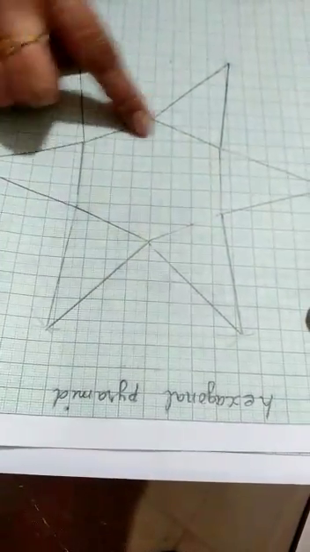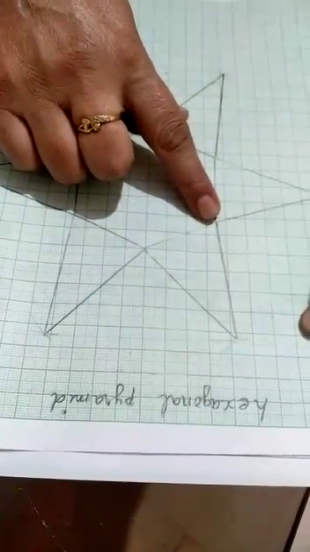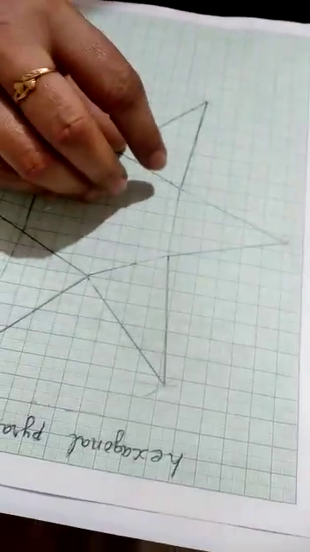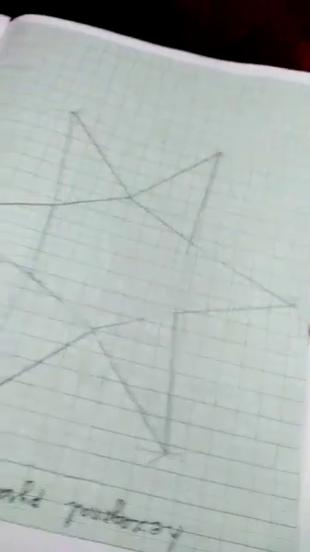Now, let us see how to make a hexagonal pyramid. A hexagonal pyramid has the base hexagon. Hexagon has 6 sides. And, all the sides, you make triangles by using compass.